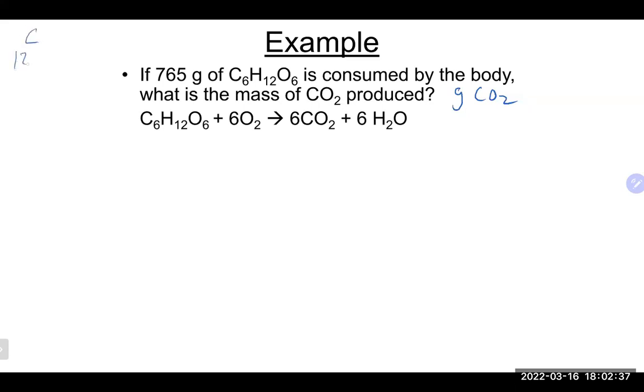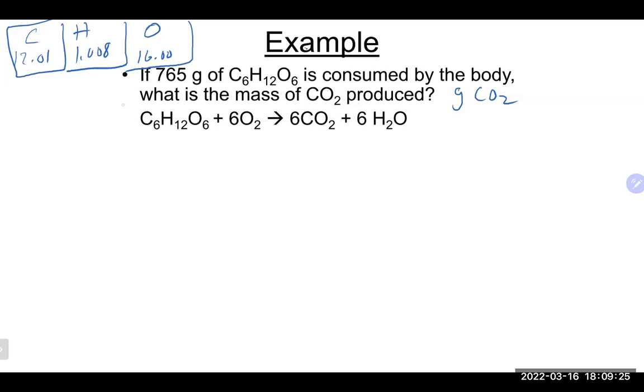Carbon from the periodic table, 12.01. Hydrogen, 1.008. Oxygen, 16. I think that should be all you need. All right, again, even though it's a scarier looking equation with some bigger numbers, it is still the same 4 steps. So start with the first step and continue on, see what you come up with.